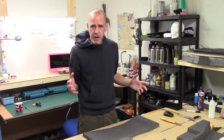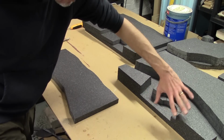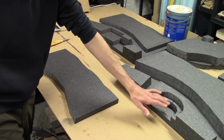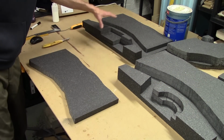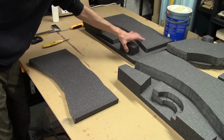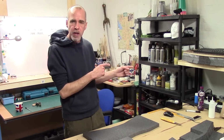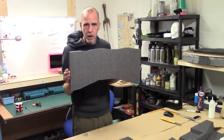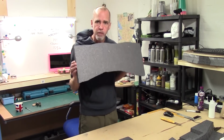So we've done all our major cuts and we're at the gluing stage, and if we come back down here, you can see I've glued an artillery emplacement with a viewer bench there. I've got the trenches. I'm starting to work on gluing this one together. Now I've glued these elements, but I've yet to glue the bottom piece and the slope. The reason for that is, if you remember earlier in the video, I said I think I'd messed up. I've cut one of my pieces a couple of mil too short for the board.